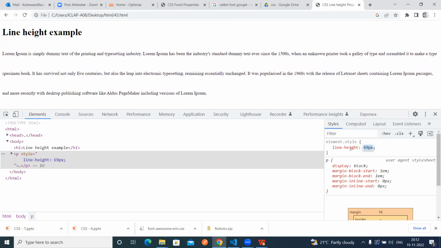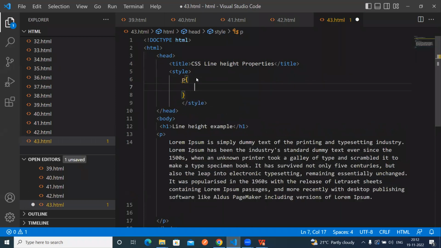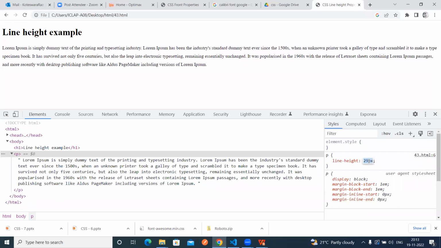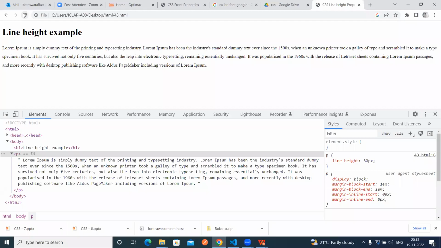So paragraph, then line height 20 pixels. See it here. If we increase this one, we can use 30 pixels. Okay, clear? So this is the line height.